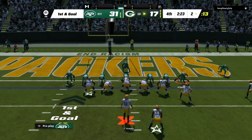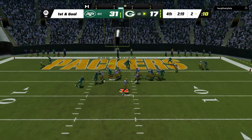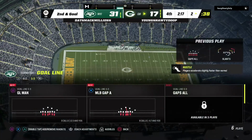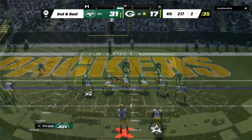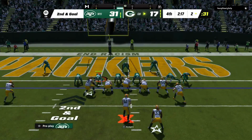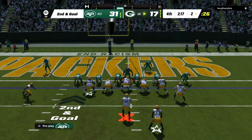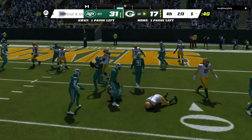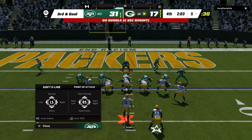1st and goal, and they got to be thinking a chance to get right back into this football game. Throwing now is Rodgers. Complete. Trying to decipher what's going on out there because I don't know if he's just getting bad reads. I don't know if the defense is confusing him. I don't know if he just has bad info and intel before he snaps the ball. But he's made some pretty bad decisions with the football lately. There's several bad decisions on the interceptions he's thrown. That should have been another pick right there. And he's going to get him as they stop him behind the line.